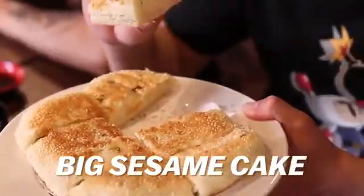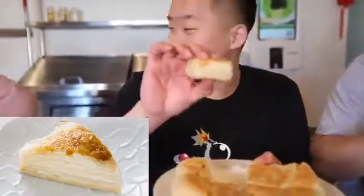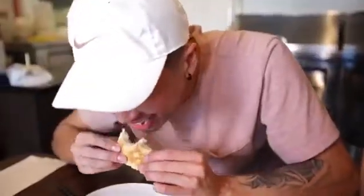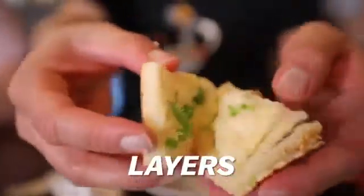This is the zhima dabing. It's a big sesame cake. Big sesame pancake. Yo, does this look like that mille crepe with the 1,000 layers? Yeah, let me show you the insides. Wow, look at the layers.